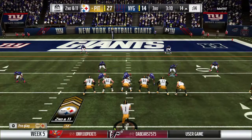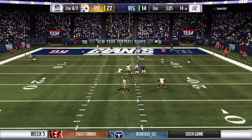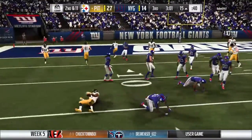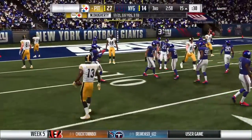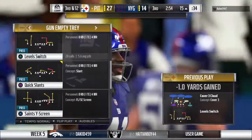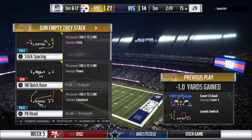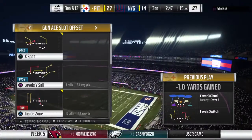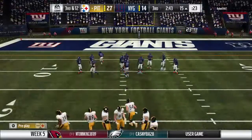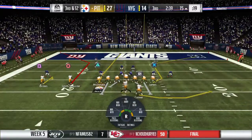3-19! Back to throw. That's going to be caught at the 10-yard line. And this play goes nowhere, losing yardage back to the 15. It'll go as a loss of a yard, and it'll set up 3rd down. The last 2 plays each lose a yard. They'll try to move forward here on 3rd and 12.